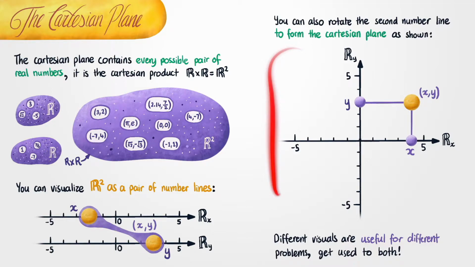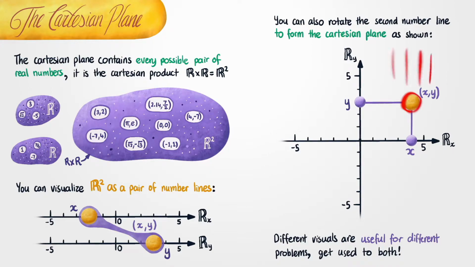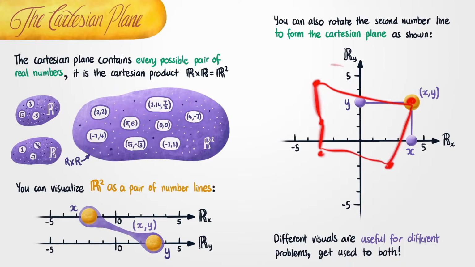In this visualization, every single point maps to a separate place on the 2D plane. After choosing a particular point on the xy plane, if you shine a light downwards, the place where the shadow is cast is going to be the x-coordinate. If you then shine a shadow to the left, the place where the shadow is cast on the y-axis is going to be the y-coordinate. This has the benefit of making it very easy to see what shape you actually have if you have more than one coordinate. As you can see, this looks like a five-sided shape.